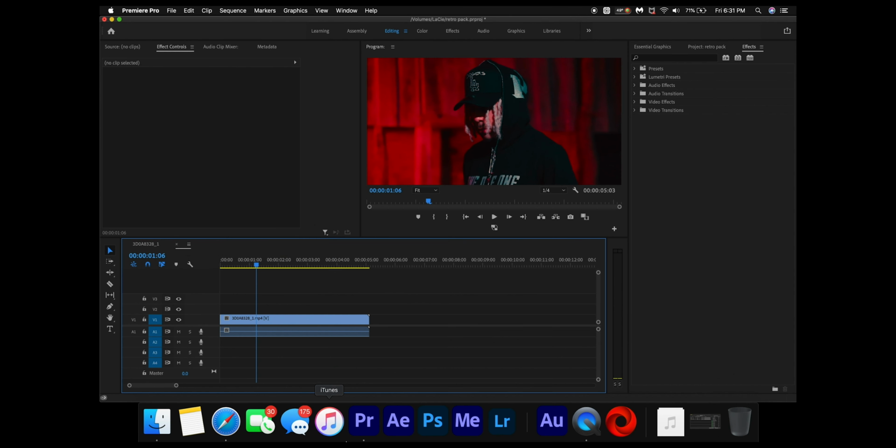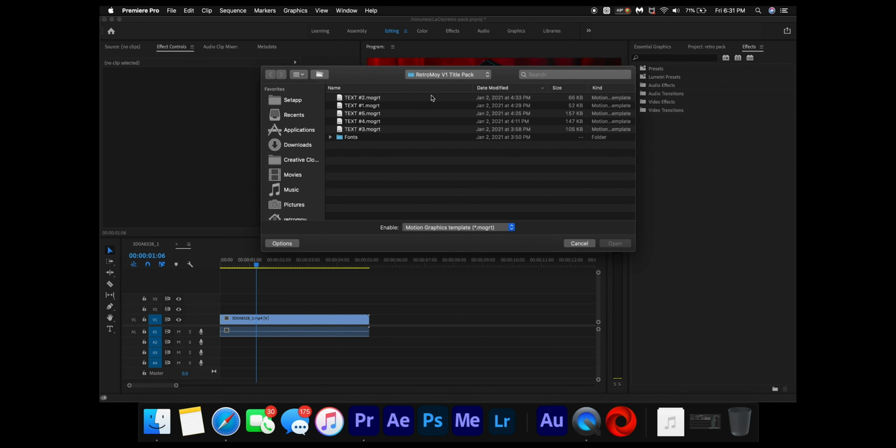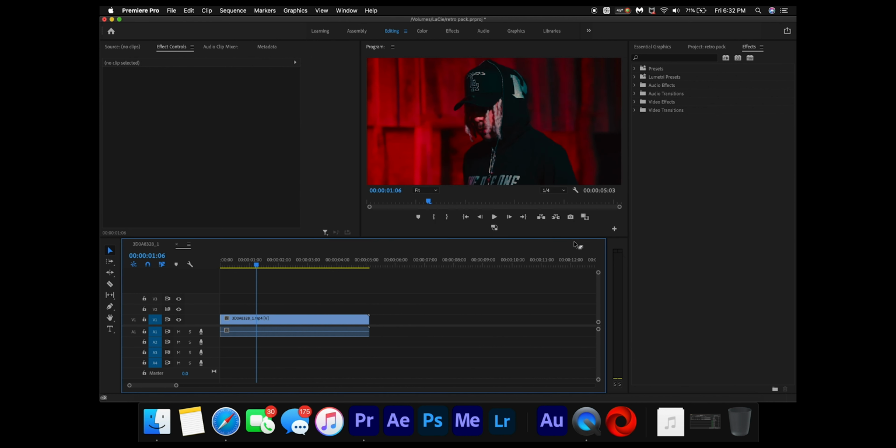After you do that, now we can go ahead and actually install the pack. So let's load up Premiere, and then you're going to want to go up to Graphics, Install Motion Graphics Template, and then go to the pack, and then install these files one by one. For some reason you can't do a bulk install, so you got to do one by one. There is another way, but you got to go into the files. If you know how to do it that way, you can install it that way, but this is the way I do it.